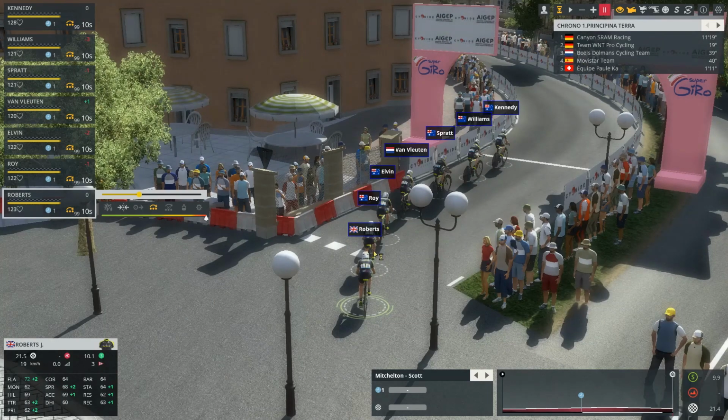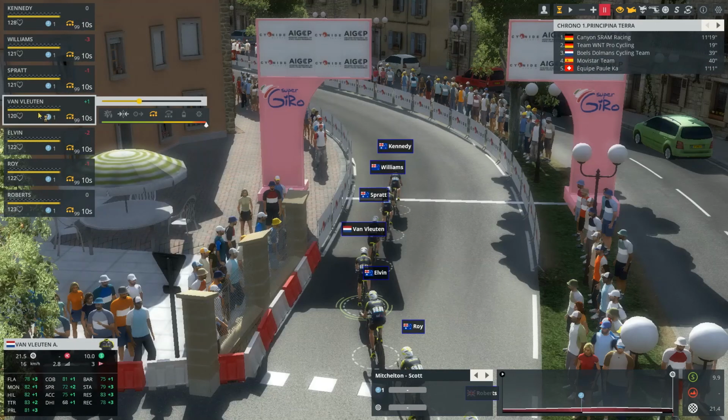And then once you've done that, what you want to do basically is just find your best time trialist. So obviously our best time trialist is Annemiek van Vleuten, and we're going to have her up around 20 seconds. Basically, you just want your riders who are best at time trials to ride for a higher percentage of the time. So we're going to put Annemiek on 20 seconds.